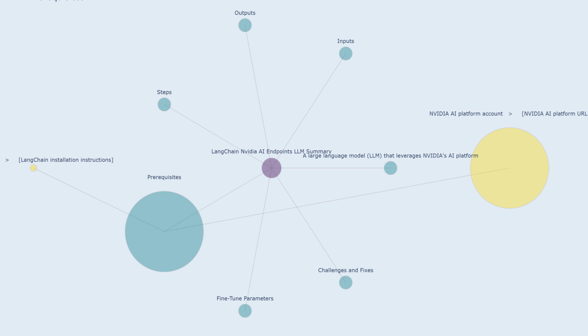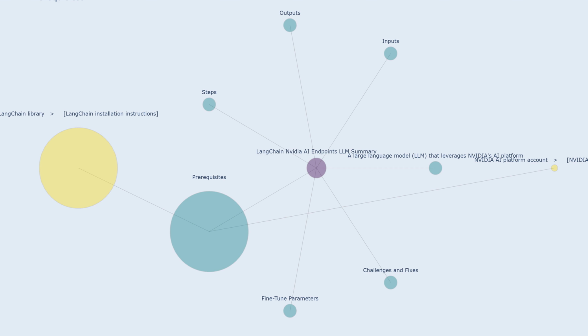The URL provides a central access point for users to interact with the platform and leverage its capabilities. This prerequisite refers to the LangChain library, a Python library that simplifies interaction with LLMs. The LangChain library provides tools and utilities for managing prompts, handling input and output, and integrating LLMs into various applications.